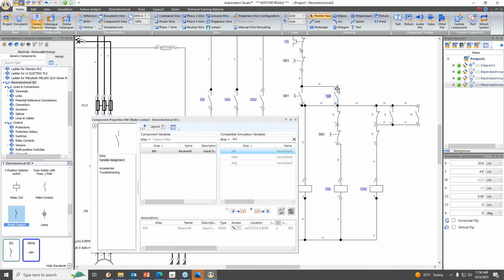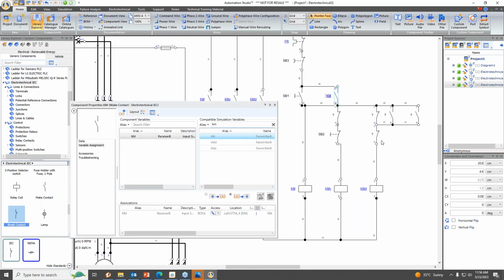So now we have taken this one as the break contact, so this one should not be activated. That is why we have taken the break contact over here. Again, this we will give to the KMD. Only one relay coil will be activated, the other two will not.